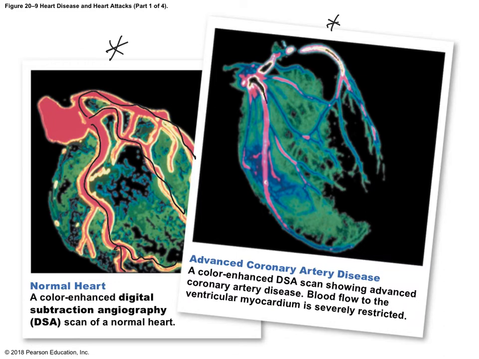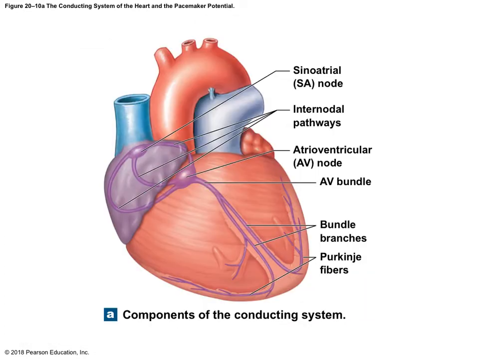But then when we look at this side, this is an advanced coronary artery disease. So here we see some arteries are bringing enough blood, but then this whole area that's in black, that's because these areas over here on the heart are just not getting enough blood, and there's occlusion of some of those blood vessels so that they're not able to bring blood. Occlusion meaning there's plaquing, and this person is not able to get enough blood to all the tissues of his heart.